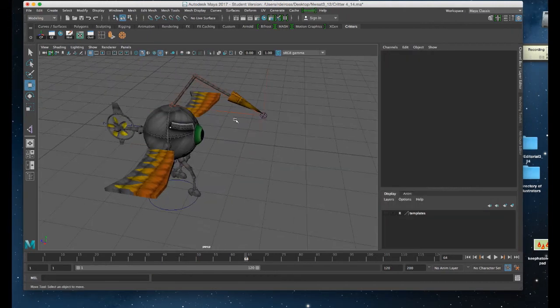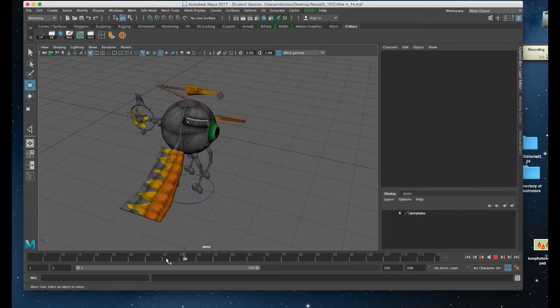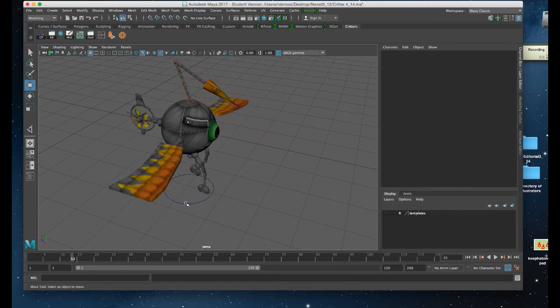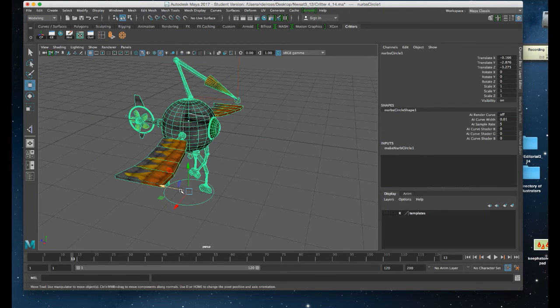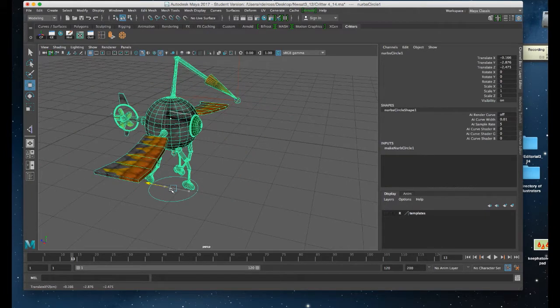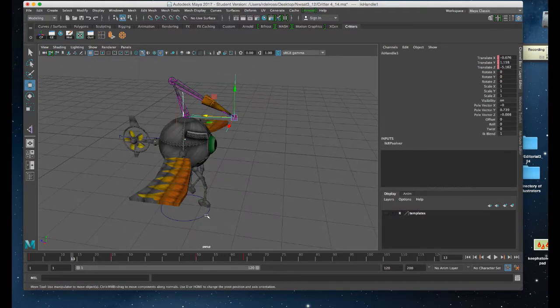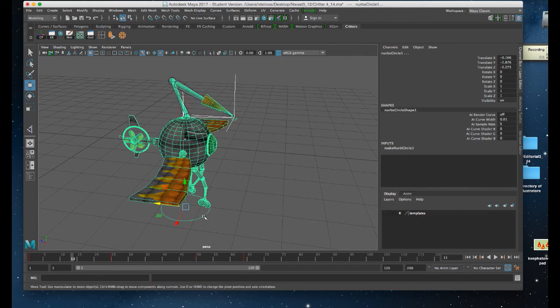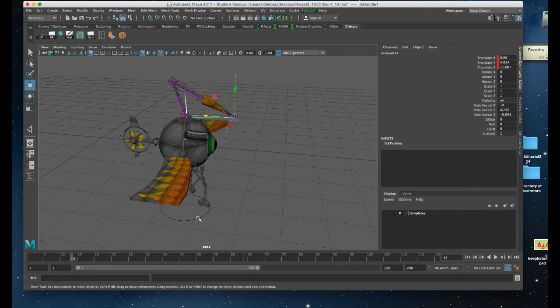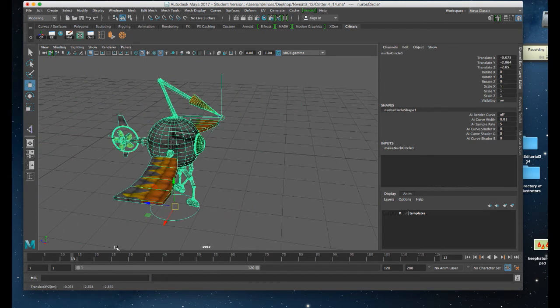Now there's one last thing we need to parent. Once I have the arm articulating, if I were to now select the NURB circle and move my creature through space, the arm stays stationary where it was first keyframed. I'll select the brown vertices, I'll shift select the NURB circle, and I'll hit P to parent. That assures me that wherever our critter goes, the arm will follow and it will animate on its own.